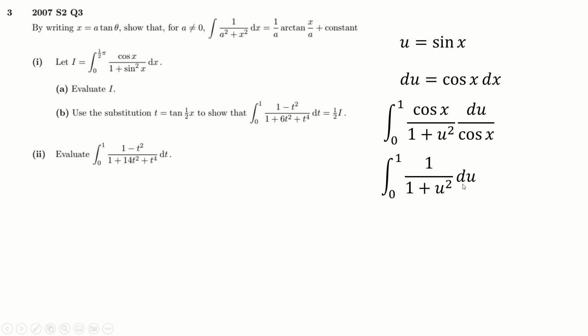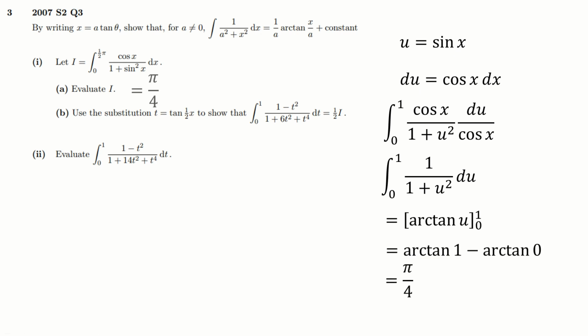Just there, which is fantastic because that's the integral that we just evaluated with a being 1. So this just goes to 1 over 1, which is 1, arctan of x over 1, which is just x. This is arctan of u, actually, I should say, isn't it? Because it's in the u world. Between 1 and 0, I should mention these bounds, of course, changed. Sine of a half pi is 1, and sine of 0 is 0. So, yeah, arctan of 1 is pi over 4, and arctan of 0 is 0. So that's just going to be our answer right there.